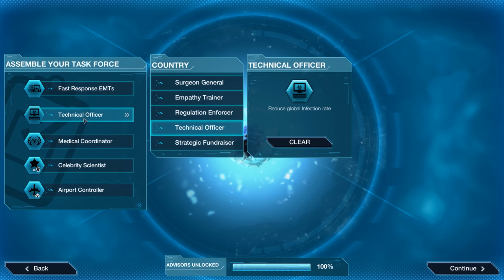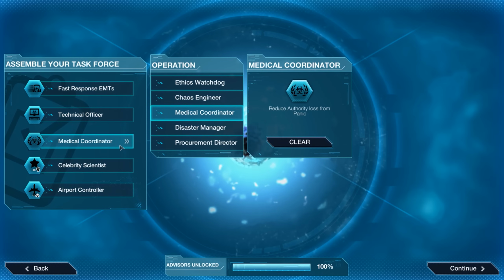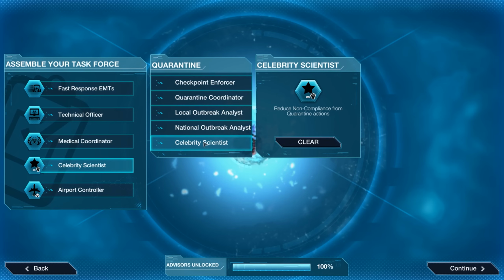extremely important early on. Technical officer to reduce the global infection rate is nice. Empathy trainer is good if you do plan on going for a contact tracing route. Medical coordinator is extremely helpful. Reduce authority loss from panic. I'd say this is necessary. Celebrity science is pretty solid. It does reduce non-compliance. I find that's helpful for quarantines in particular.